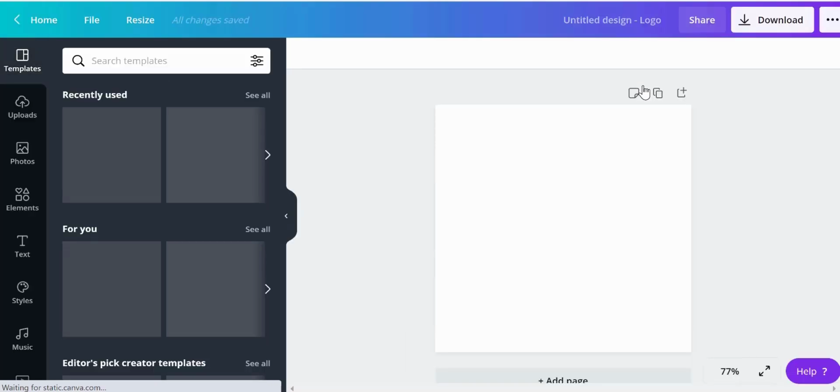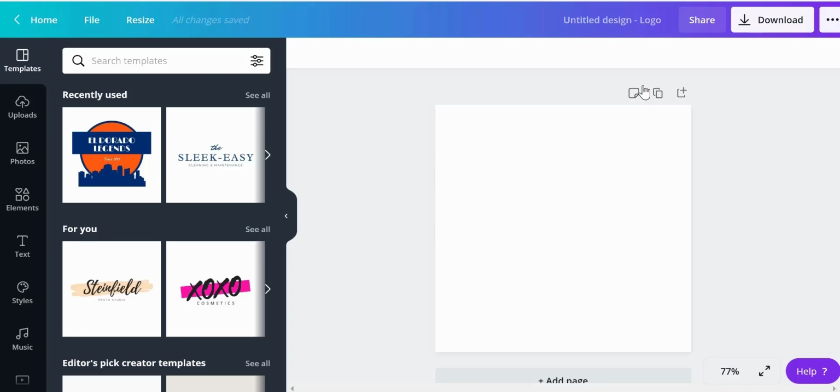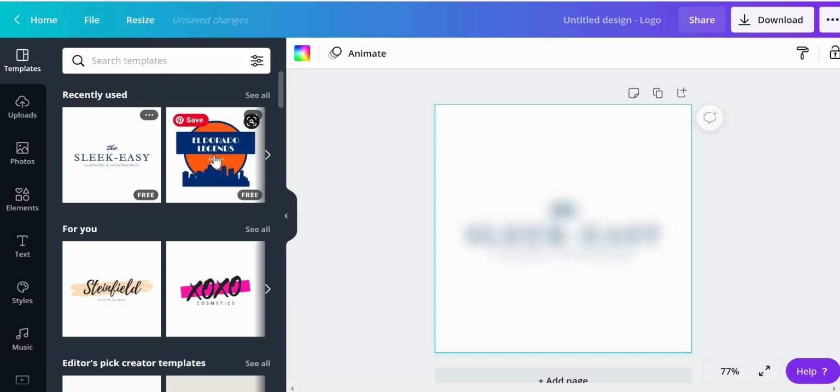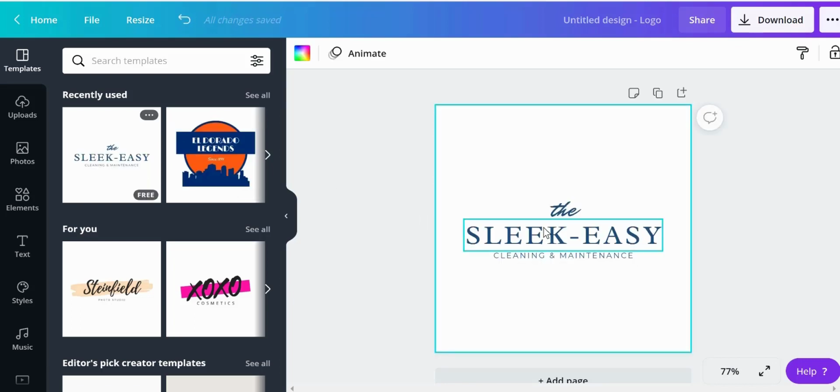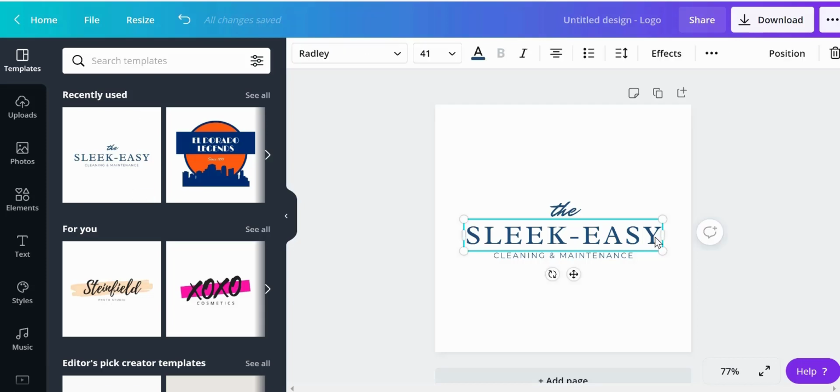Now, to start out, you may want to just do a basic logo to get your website up and running. You can fine-tune this as things go along. I'll also show you at the end how you can get some help if you want a more sophisticated one. But these are all templates that are available for you.